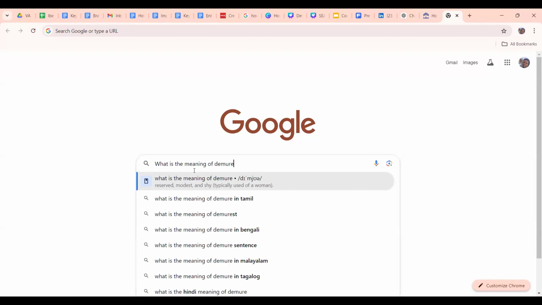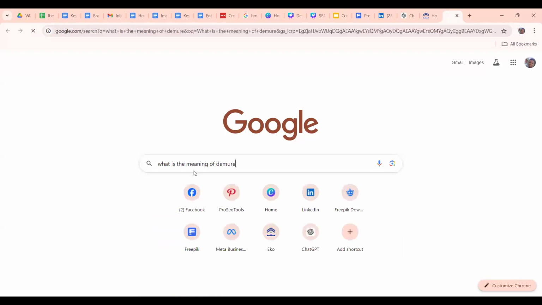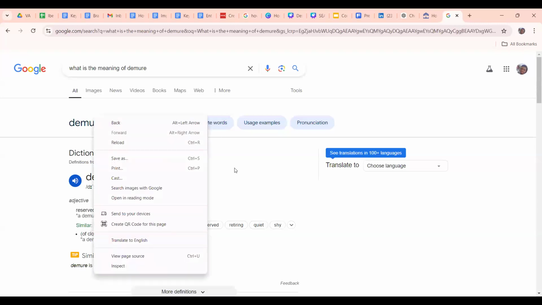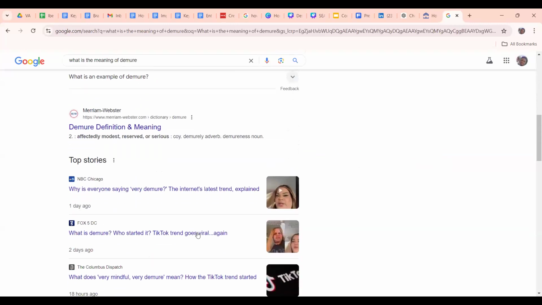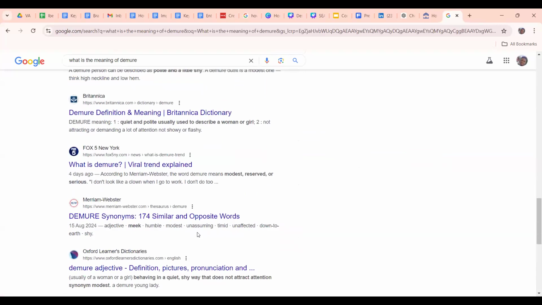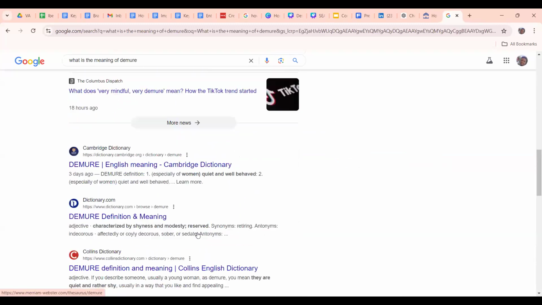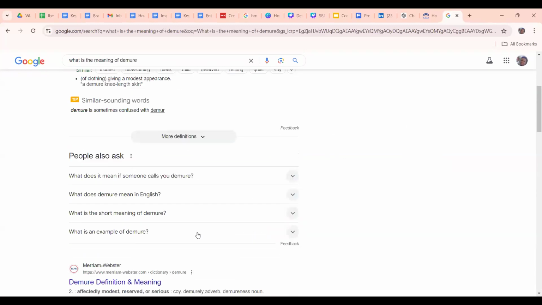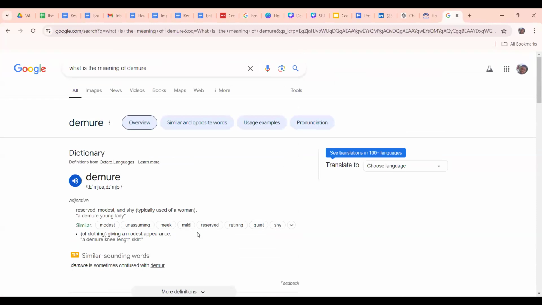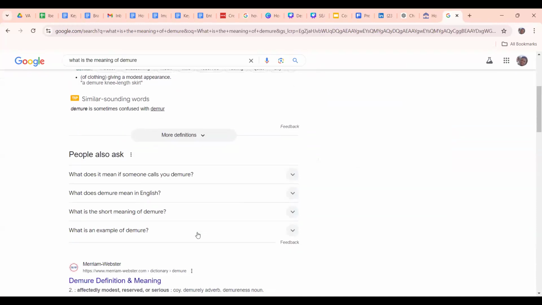Now, we are optimizing our website so that our website will appear on what we call the search engine result page. As I've queried this, if I hit the enter button, it's going to give me, first of all, the definition from the dictionary, and then different platforms or websites that have the term demure in them. This page you see when you are trying to search for something on the search engine, and it gives you different websites, is what we call the search engine result page, or SERP for short.